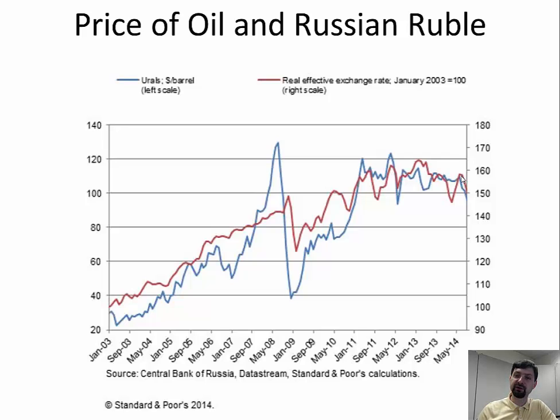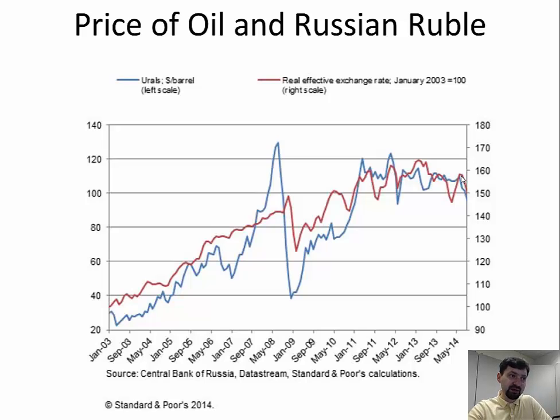So it was roughly 30 to 1 with the American dollar, and it was a stable 30 to 1 for quite some time. But when the price of oil went down from 130 to 40, the Russian ruble lost half of its value, actually more than half. So there were days when it reached 70 rubles for $1. Again, today it's about 57, so the price of oil started going up a little bit, and so the price of the Russian ruble went up as well.